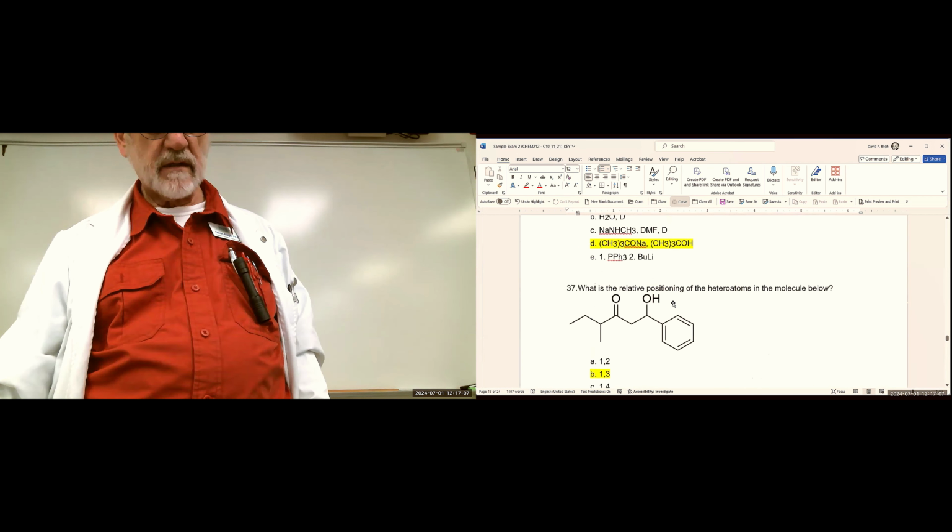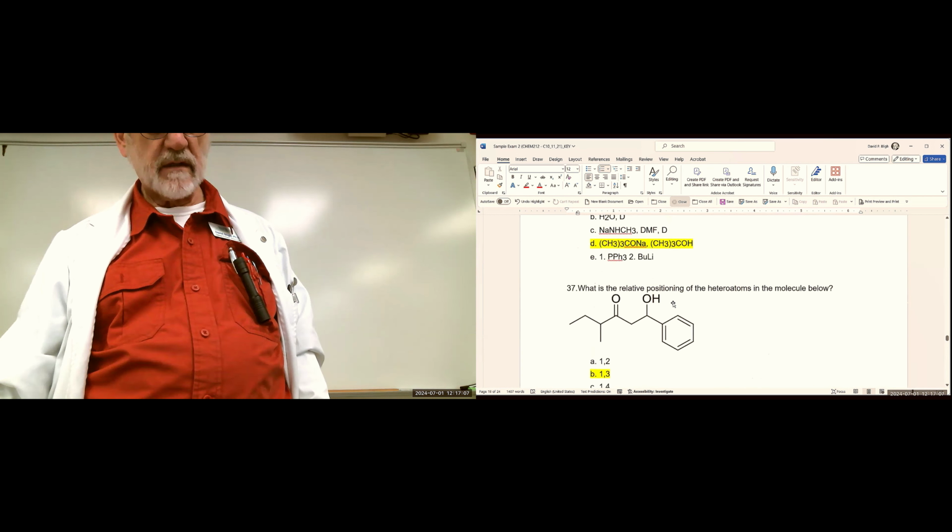Did we skip any that are particularly interesting? Some of the definitions, which, yeah, well, the definition shouldn't be a problem, right? Which of the following solvents would be considered the most green? Number 30. Yeah, that one's pretty easy. Leave that one in there. Okay. I'll get that one right.